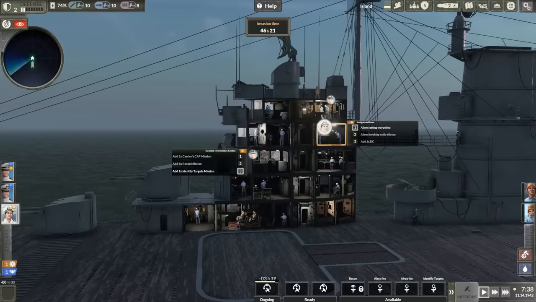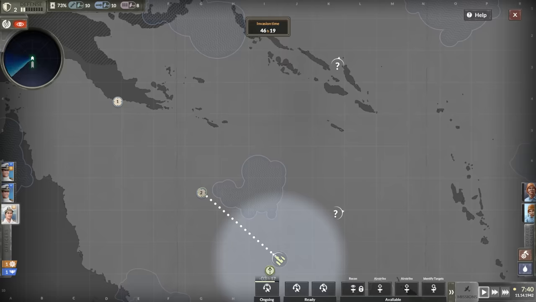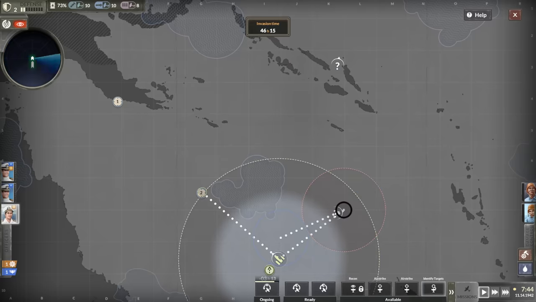And we're going to run an identify targets mission here using one of our officers. So these are the fancy pants. We get to yell at everybody, right? So let's go ahead and run an identify target over here. And then he's going to have to come back and land on our ship.